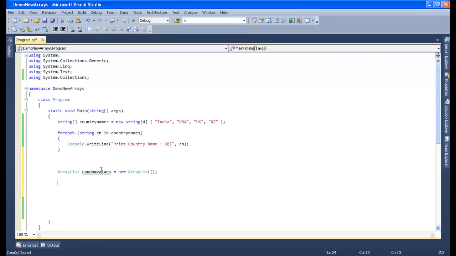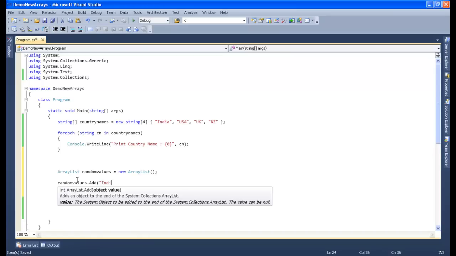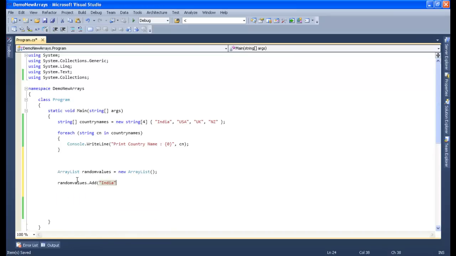Now by using the object, I'm going to add some different data type values. I will say India, 9, 0.009, and New Zealand NZ.